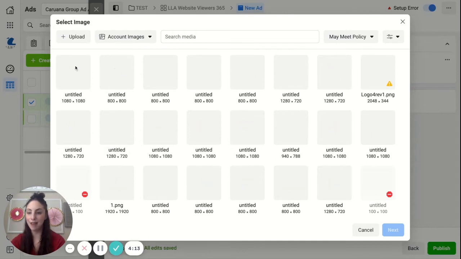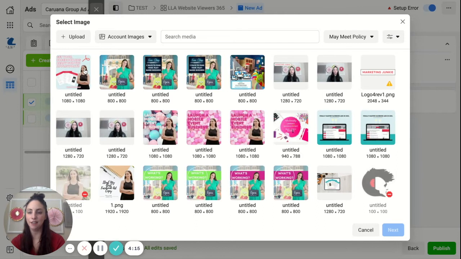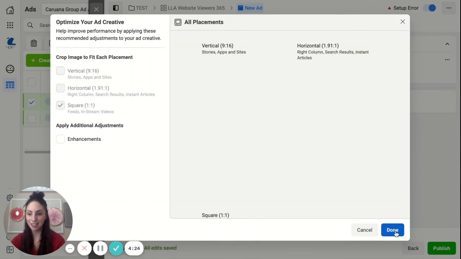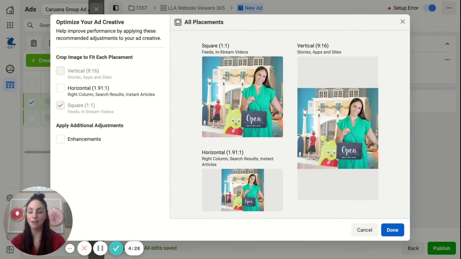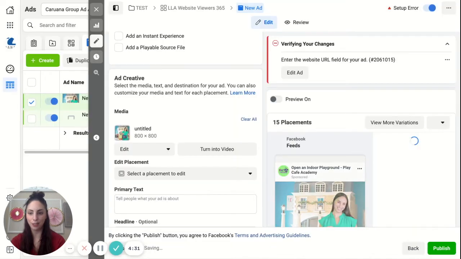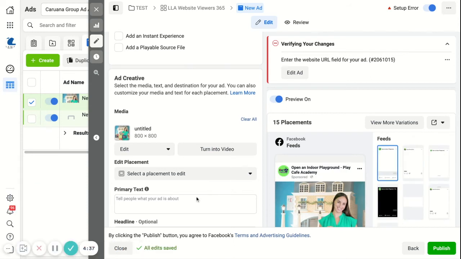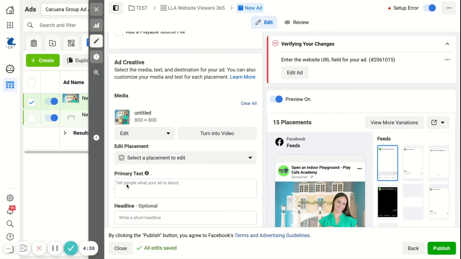And again, same at the ad level as at the ad set level, I highly recommend only testing one thing at a time. So if you're split testing headlines, only split test headlines. If you're split testing images, only split test the image, because if you have too many moving parts and you're testing too many things, it's going to be confusing and you're not going to be able to interpret that data. All right, so I have my image choice. I'm just going to say test for the actual copy of the ad.